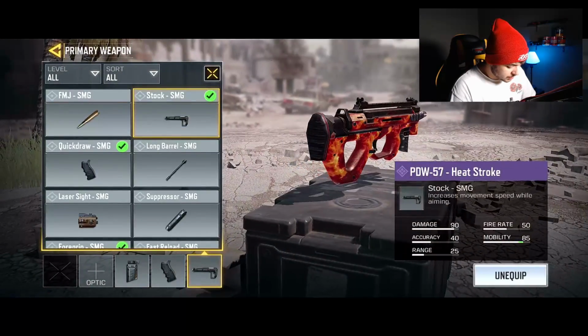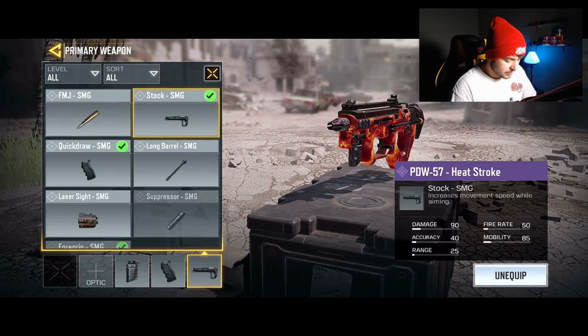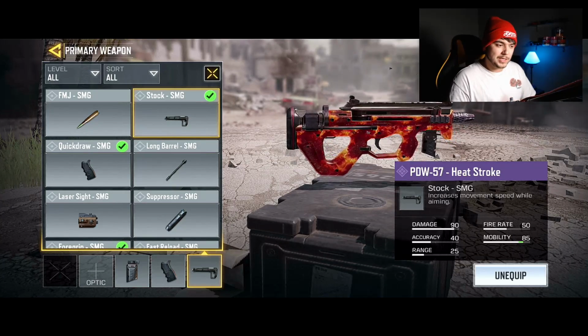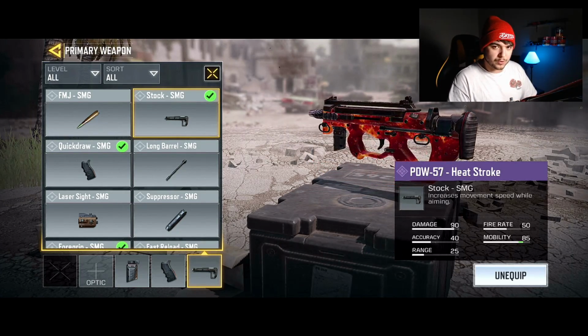These are the attachments: stock, quick draw, and foregrip. Now the stock thing right here, I've seen people aim down sight and then move to the left and right a lot. So make sure you do that. When you're aiming, move to the left and right while shooting.